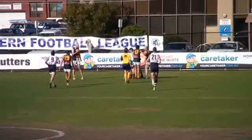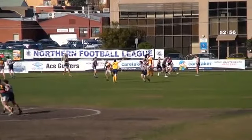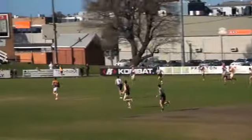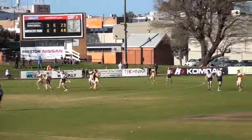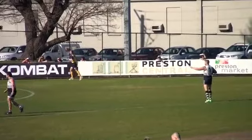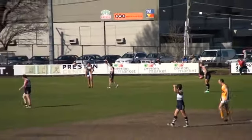Quick hands out to Farrelly — good to see their prolific midfielders getting their hands on it early. He's wrapped up in a big tackle with a ball up on the far wing. I like the start from the intensity from the Bandura boys. Obviously they have to be up and about early, and at the start of the second half they've been very intense around the contest and used the ball nicely throughout the stoppages. But they're going to have to use it with their feet going inside forward 50. We mentioned just in that break that Mitchells, Farrelly's, Cloaks can all step up their output. And what do you know, we've played a minute in this third quarter — they've all had their hands on the footy.